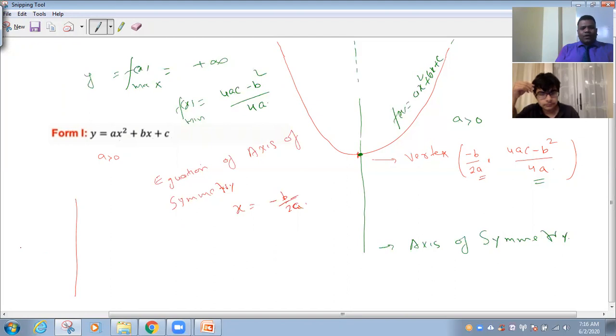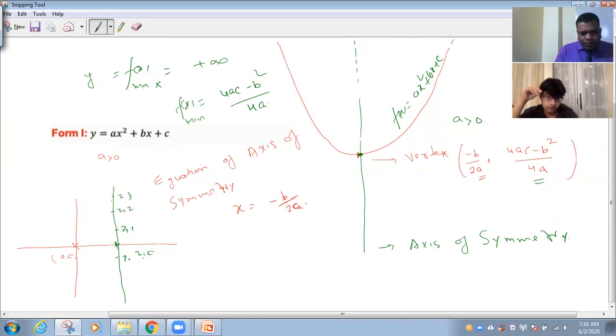Let's see it in a coordinate system. This is the x-axis, this is the y-axis, and this is the origin. If any line passes through somewhere from here, maybe the coordinate is 2, 0, that line is parallel to the y-axis. So the coordinate of this one is 2, 0. If you go a little up, 2, 1, then 2, 2, then 2, 3, and so on. Go a little down, 2, -1, further down 2, -2. So you can see the x coordinate 2 is constant wherever you take the point.